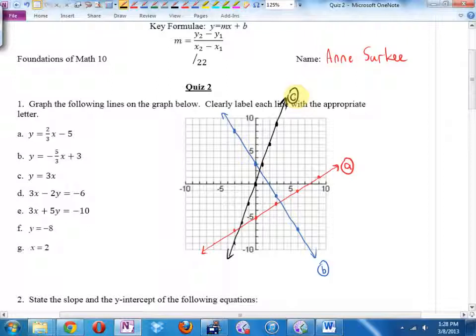Line D. I need to rewrite this to get the Y by itself. So let's do that right here. I guess the first thing I would do is minus 3x from both sides. I'll have 2y equals minus 3x and a minus 6. You could write -6 minus 3x, but I like to have my x and then my constant because that's what slope-intercept form looks like. Have I got the y by itself?